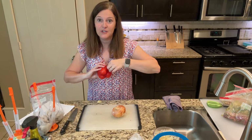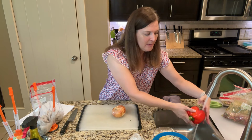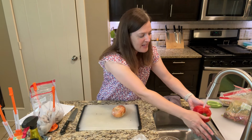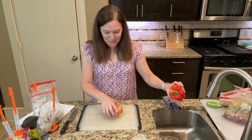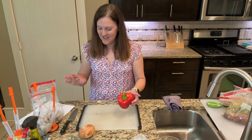I forgot to wash this one. So let me give this one a quick rinse. I do like to prep beside my sink because it's just easy. If I have to clean up something, it's just right there. Or if I have to throw something in the sink, it's right there. So that's where I prefer to prep, and I have a small kitchen and this totally works just fine.